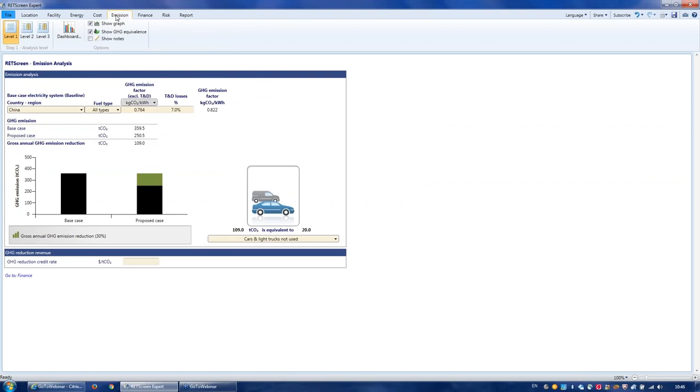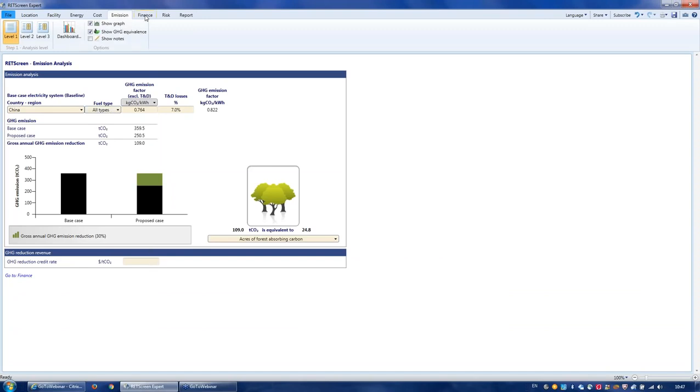The software automatically calculates the greenhouse gas savings for you. This is work we've done with the UN and the World Bank. It knows here in China its emissions factor for the savings for the facility. So those measures that we just did is equivalent to about 20 North American cars taken off the road, or roughly 25 acres of forest absorbing carbon. And you can do carbon trading if you want by putting a carbon price in the cell down here.